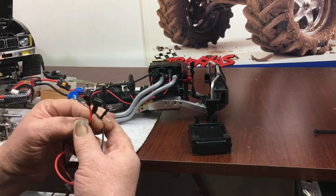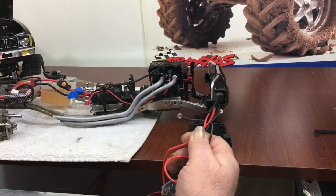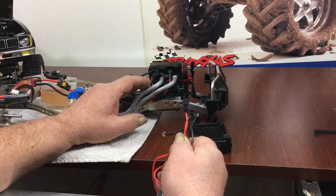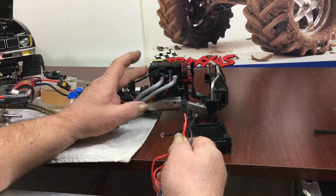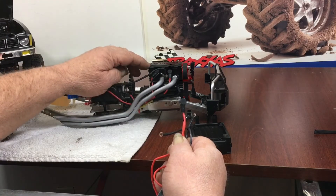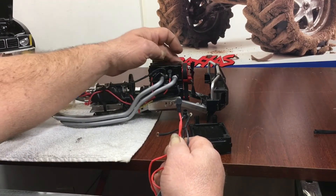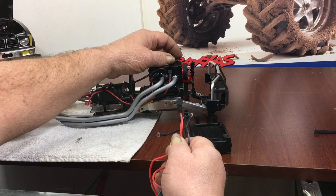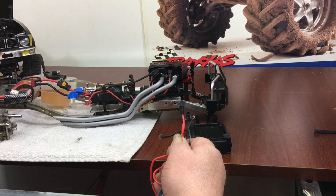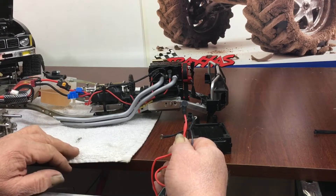I was having trouble with the igniters on the L200s. I don't know if it's the powder coating on the engine block or what, but I had to put my grounds up high, near the glow plugs on the opposite side. On this one there's a machined boss, but there wasn't one cleaned off on the other L200 I had.